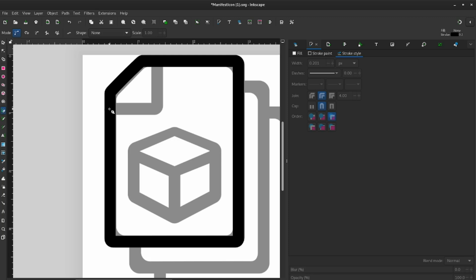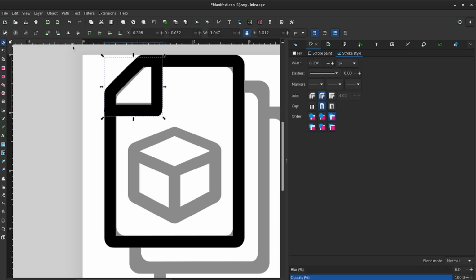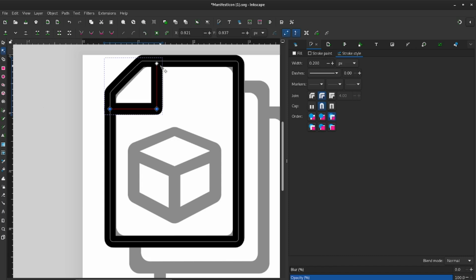And then for other things that aren't squares, you can just go in with the pen tool and do it that way. You can hold control and it straightens that out for you. If you want to go up in little increments, you can hold down Alt and then the arrow key, because if you just use the arrow, it goes miles away. If you hold down Alt, it does smaller steps, which is nice.